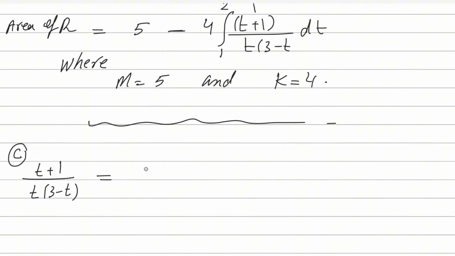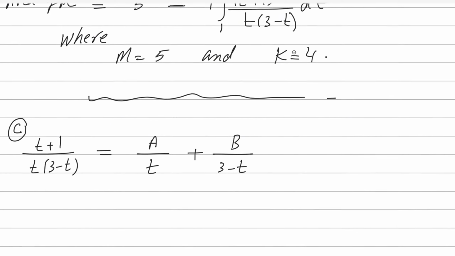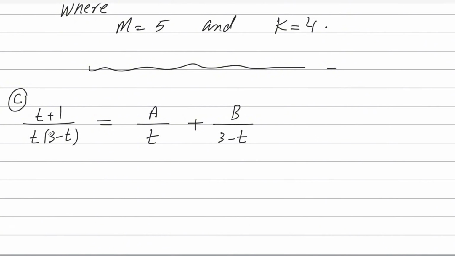We have linear factors here in the denominator, so you can write it as A over t plus B over the second factor, that is 3 minus t. Here you can close the bracket. Now in the next step of partial fractions, we always multiply by this denominator, t into (3 minus t). Here we get the result as t plus 1 equals, when you multiply this value by this function, t will cancel out and A will be left with 3 minus t. And once you multiply this value with the other factor, B over 3 minus t, 3 minus t is cancelled out and B is left with t only.